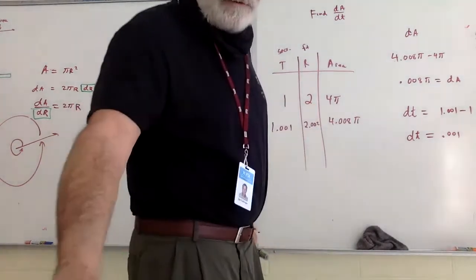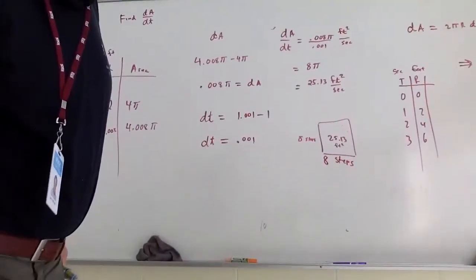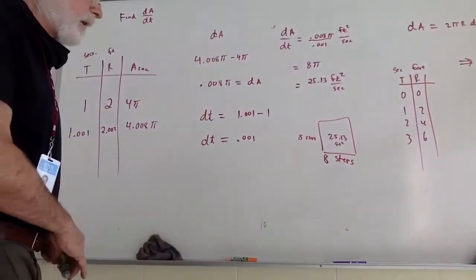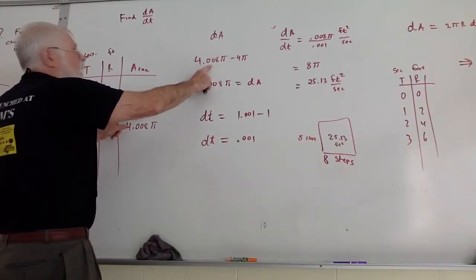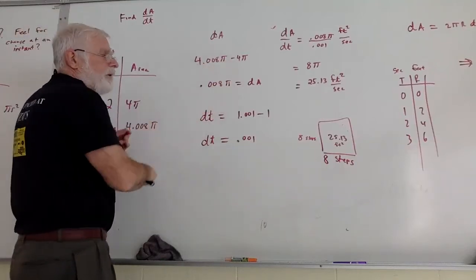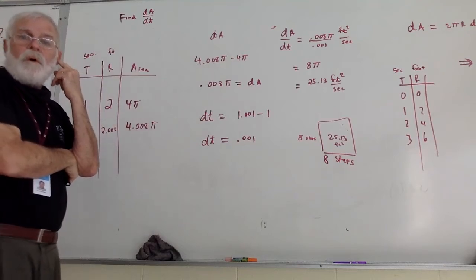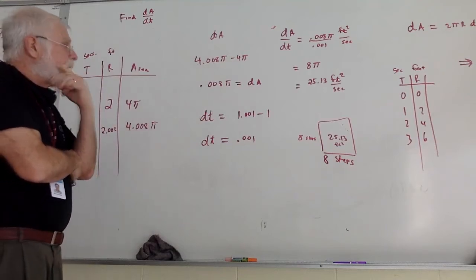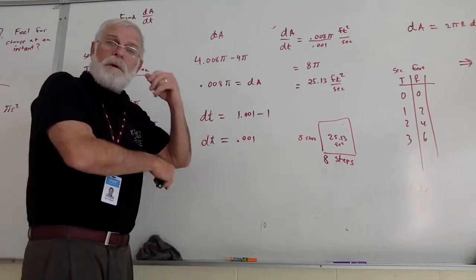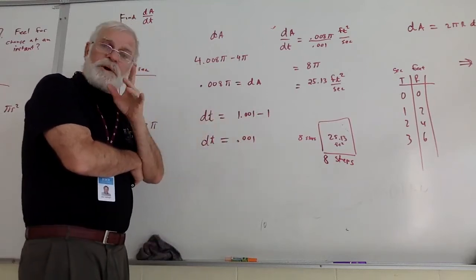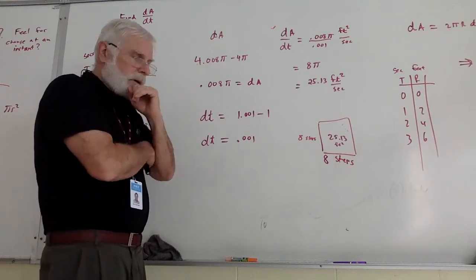Now let's keep moving down. There we go. I'll make sure everything's pinned so I don't do this again. Repetition's my friend. So second area minus first area traps that area. That's the change in area from 1 second to 1.001 seconds. And the change in time from 1.001 minus 1 is 0.001 seconds. That's pretty instantaneous. That's approximating a moment in time.